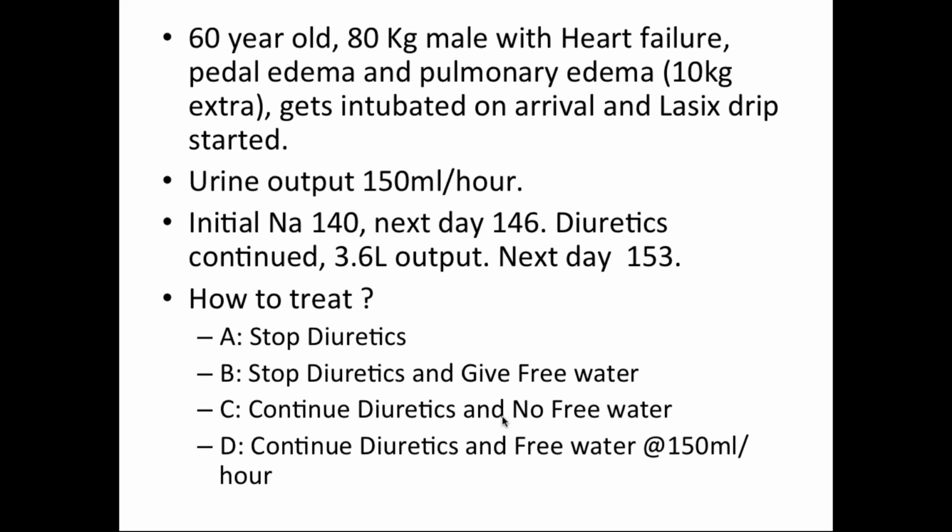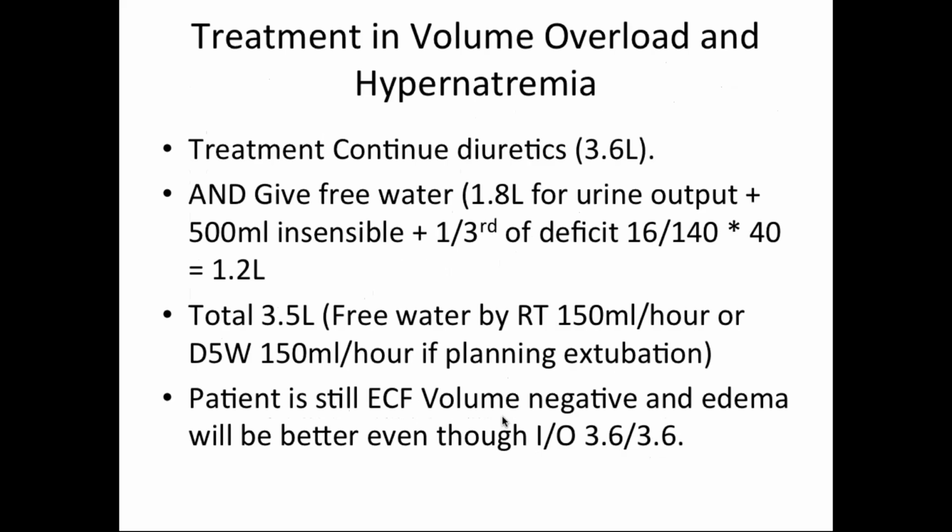The first day sodium was normal at 140. Next day is 146. The diuretics are continued. He has another 3.6 liters of output. And then on the second day, his serum sodium is now 153. So how are you going to proceed for him? Are you going to stop his diuretics? Stop his diuretics and give him free water? Continue the diuretics without giving him any free water? Continue diuretics and give free water at 150 ml per hour?